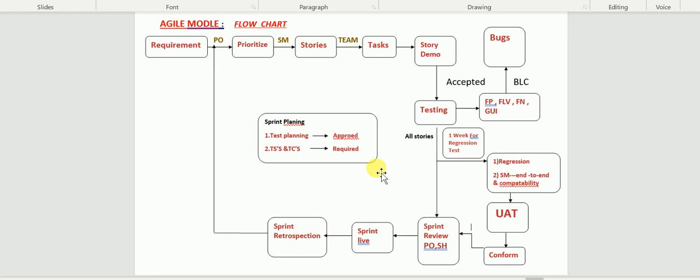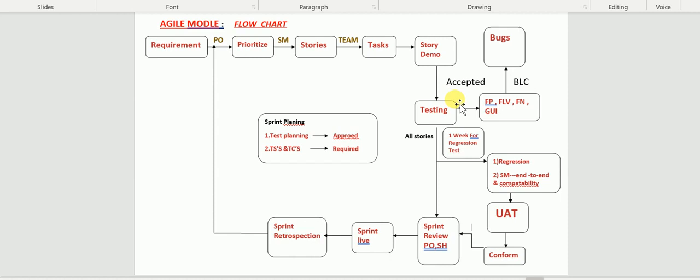That is the reason you may get a question here. If requirements change, what will happen here? That is a good question. If requirements change while you are following the sprint, for example in the testing phase, the client has changed the requirements, what will happen? Is it going to impact the entire application or only that particular sprint? It is going to impact only that sprint. It is not going to impact the entire application.